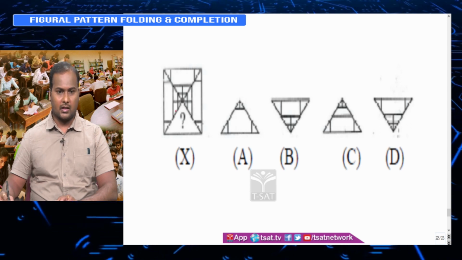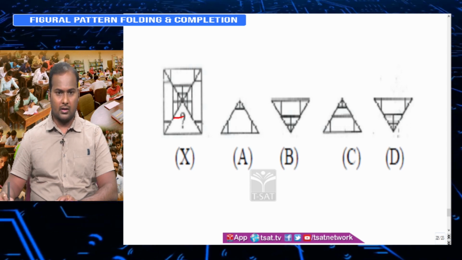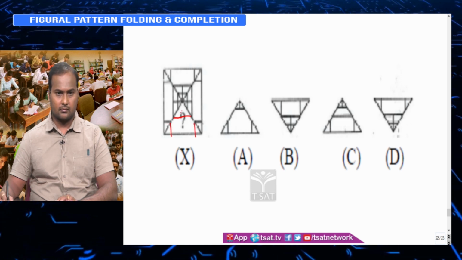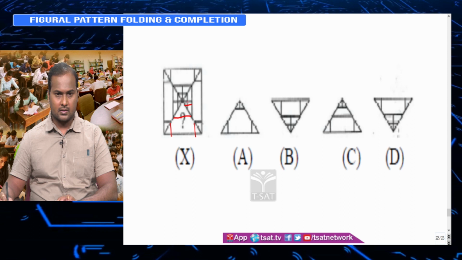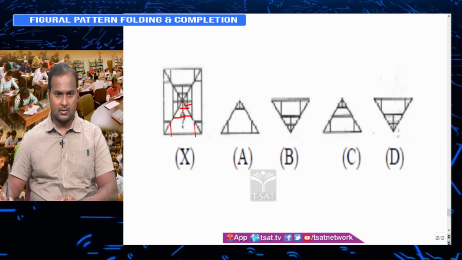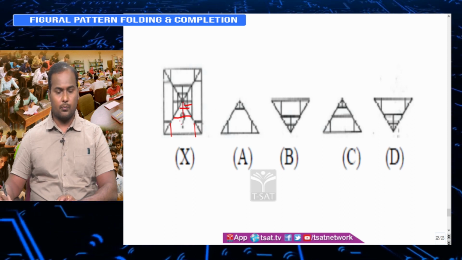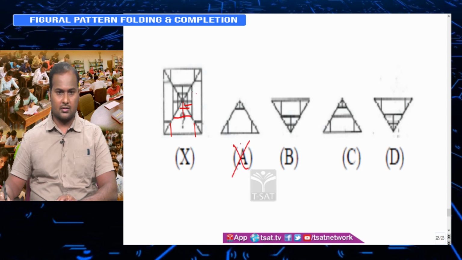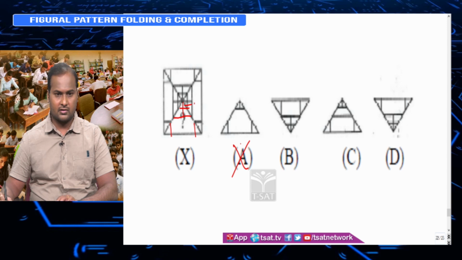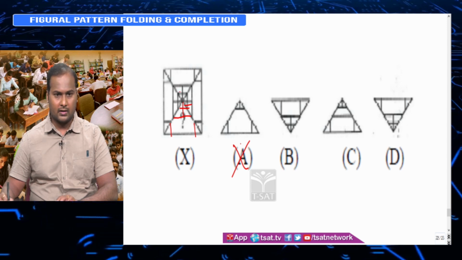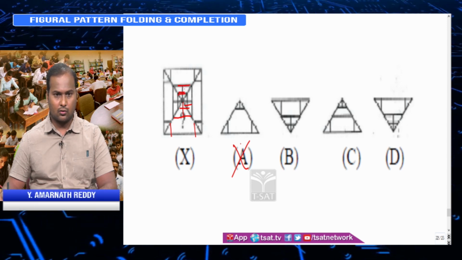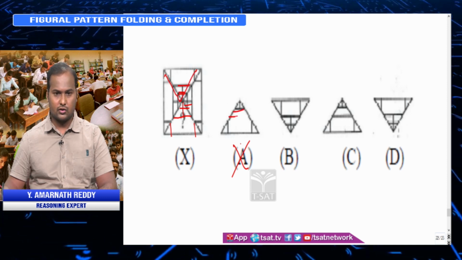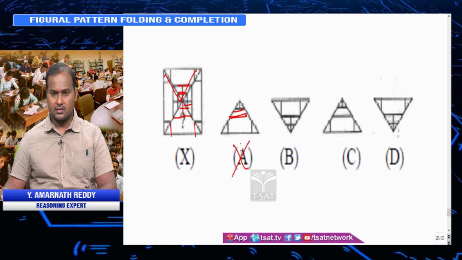The moment I say it, I said to draw like this, and the remaining figures are inside. It will appear something like that, right? So now based on this, we will try to get the answer. See, first thing is, option A cannot be my answer. Why? Because there are two lines here. For example, see one side, there are two lines. This is one line and this is one line. So there are two lines that appear in a triangle. Here there is only one line. There should be another line here. So option A is wrong.